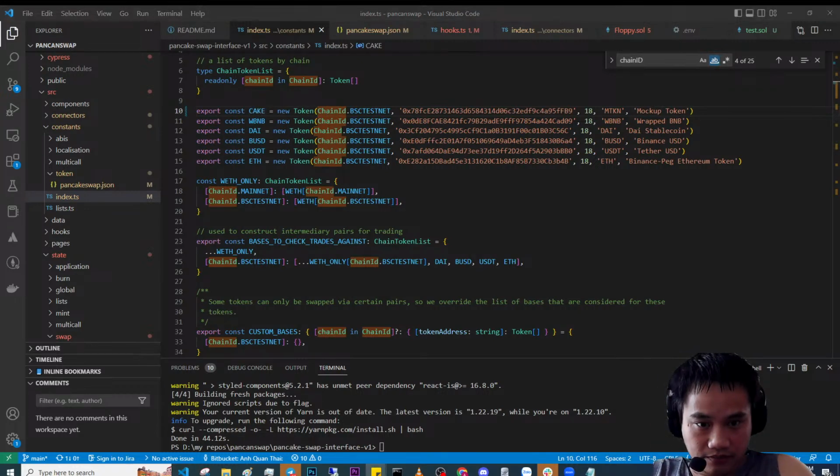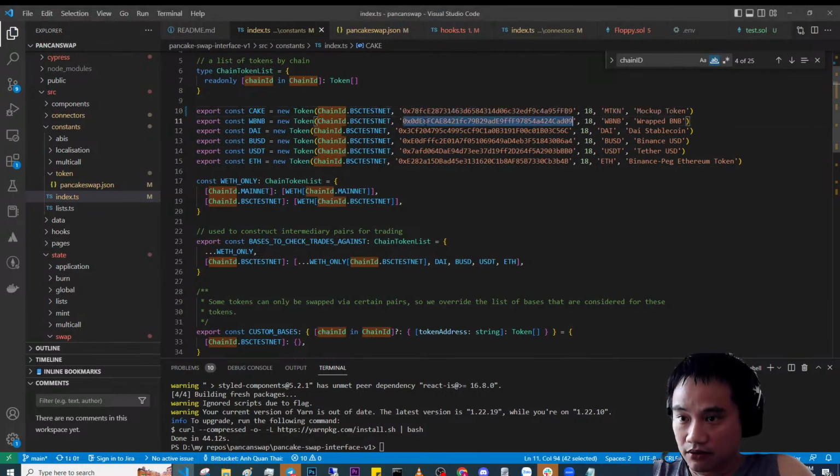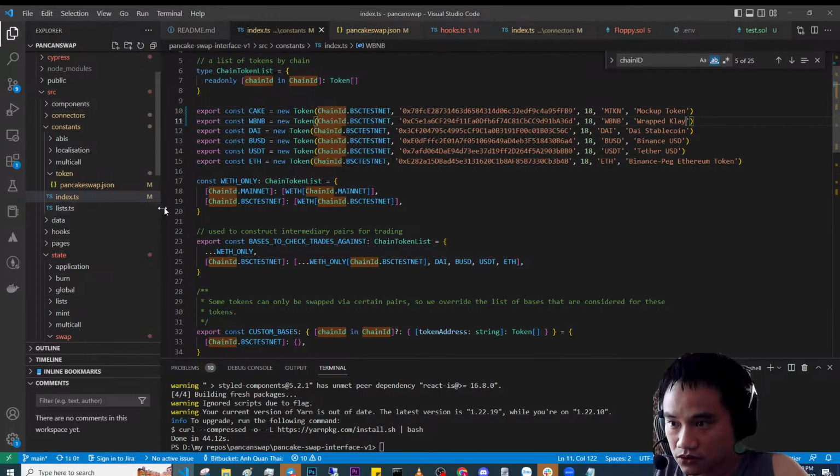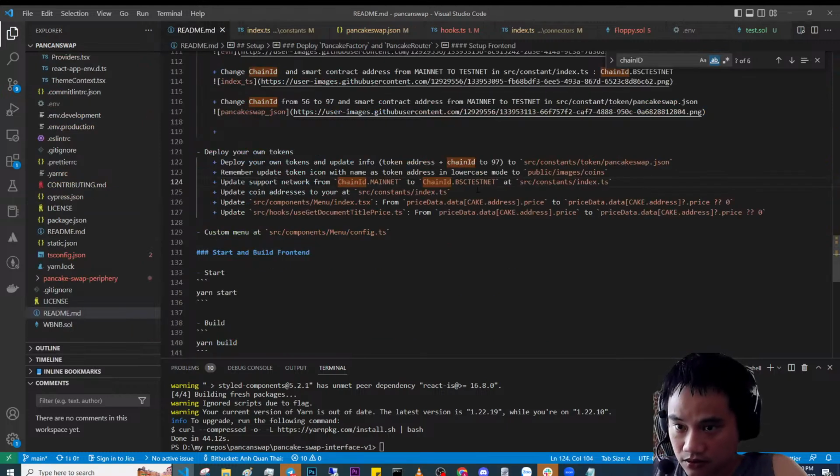And the wrap BNB is actually our clay token. So constant with wrap is the only chain token list; equal mainnet will be on mainnet and testnet is going to be on testnet. So I think we're done with this file. Yeah. Okay.